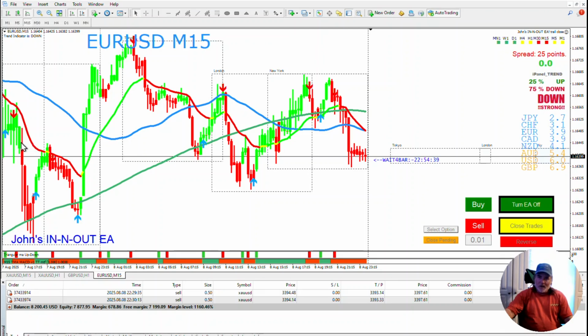But since you knew this was probably a topping point right here, because this is where it hit resistance, you should have gotten out. Especially when you started, it would automatically take you out with this bar. It'll get you in with the green bar, take you out the red bar. So it still would have got you out in profit. So that's the main thing. You would have only lost this one trade.